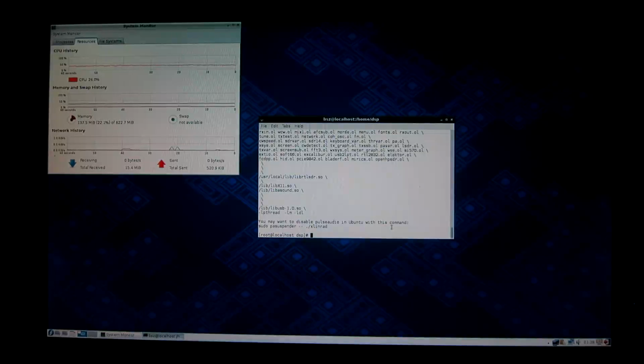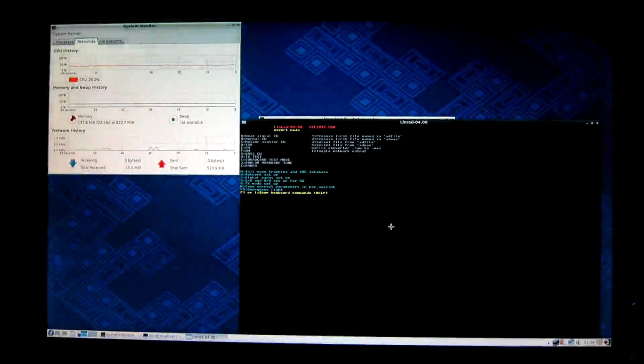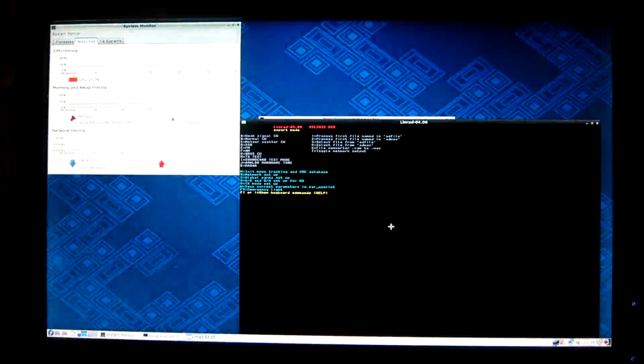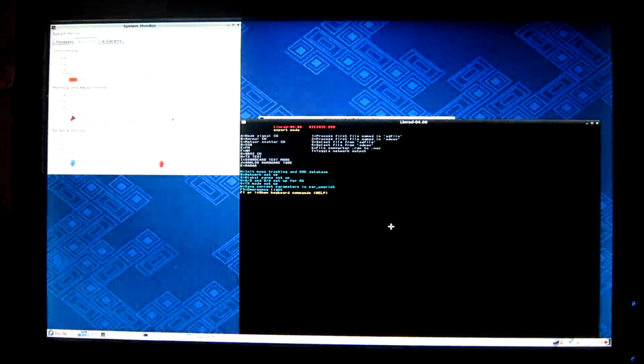Now, when I start flinrad again, I can press S for the global parameters, S, font scale, let's make it 2. The libraries, oops.